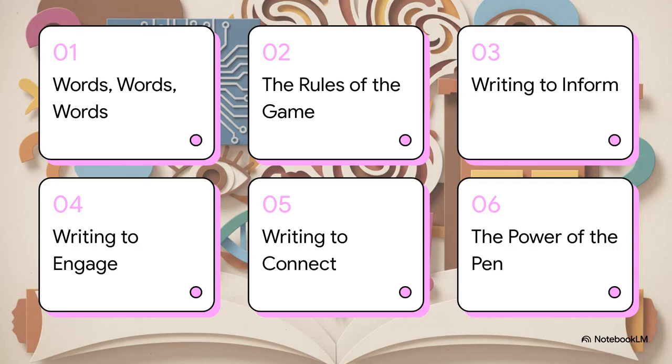So, here's our game plan. We'll start with the absolute basics, the building blocks of all language. Then we'll look at the rules for putting them together. After that, we'll dive into three totally different codes: academic, narrative, and our everyday writing. And finally, we'll see why knowing all this is so incredibly powerful.